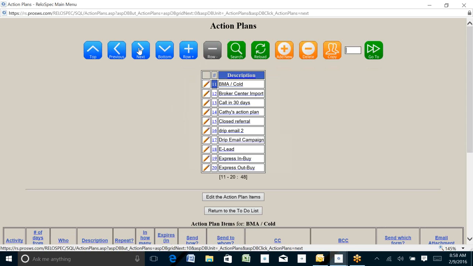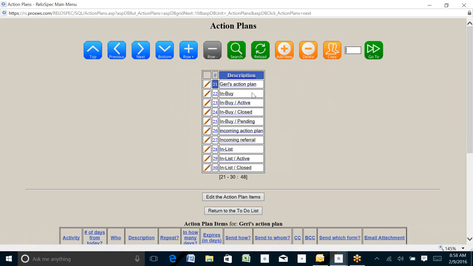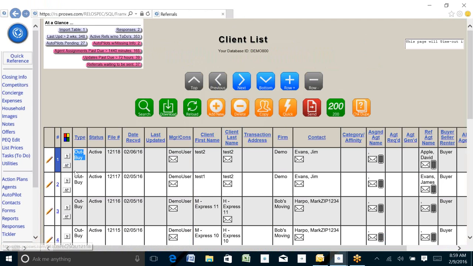Okay, and one thing I want to mention here is you actually will have 2 action plans for every referral type. You'll see one if the referral type is in by, and then in by / active. The reason you have that is so you can use the AP button.